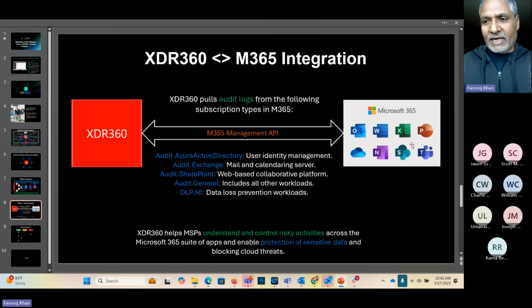we are going to register an app. So the client app, XDR 360 in Microsoft 365. We are going to register it. We are going to create unique credentials for it. And we are going to define the scopes. Scopes are really the type of things I want. So when I register that app, I say, okay, this app with these credentials can get access to these things, right?